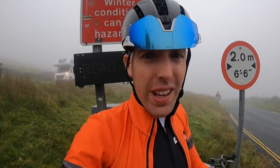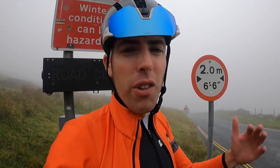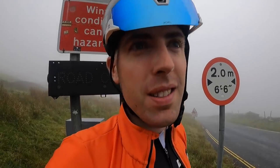I wonder if it's going to be like this tomorrow. If it is, I'm going to wear a helmet because there are some wild sheep on the climb - I don't want to hit them at 30 miles an hour on that flat bit, so I may sacrifice a little bit of weight to save my head. We're staying at the Swan Inn in Grasmere - it's a maze in there but a really nice place and the views are extraordinary.